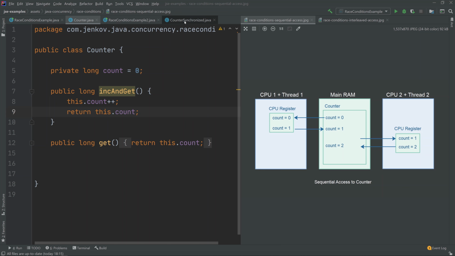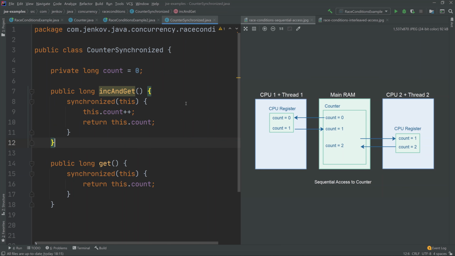In this particular case, one way to solve the problem here, make this critical section atomic, is to simply wrap it in a synchronized block. And that means that only one thread can execute within this block here on the same counter synchronized instance at the same time. And so now you cannot have a situation in which 2 threads read the value of count and then increment that read value. First, whatever thread gets in here will read the value, increment it, and write it back as one atomic operation.